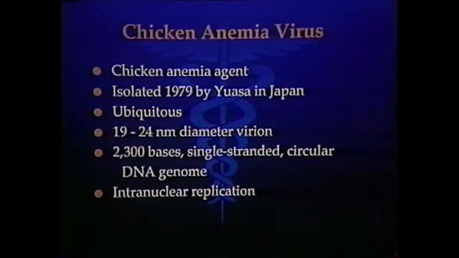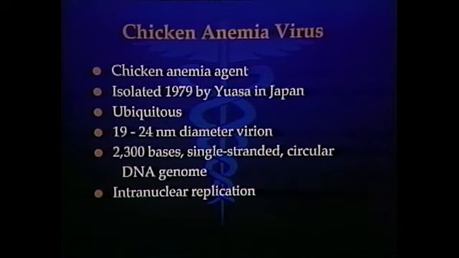Chicken anemia virus is known by a host of names. Originally, it was a filtrable agent that was infectious. It was smaller than bacteria and was referred to as chicken anemia agent, or CAA. Once the viral etiology was shown by USDA in 1979, there was a move to call this agent chicken infectious anemia virus or chicken anemia virus. And in light of current known information, probably even a better name at this point in time would be chicken circovirus.